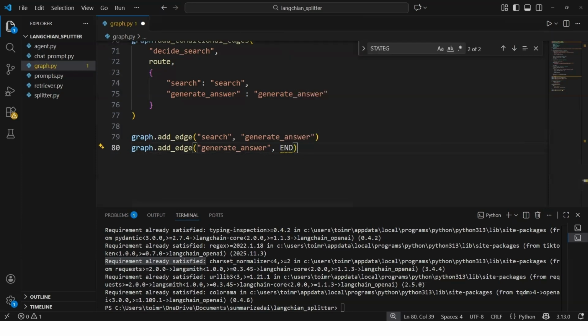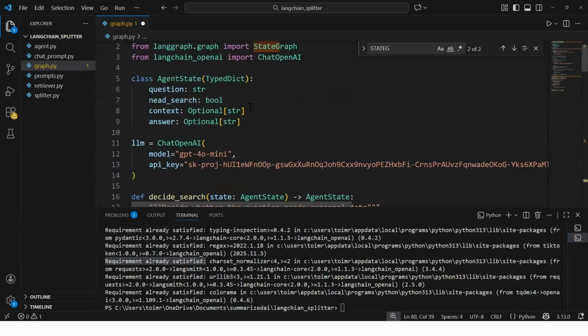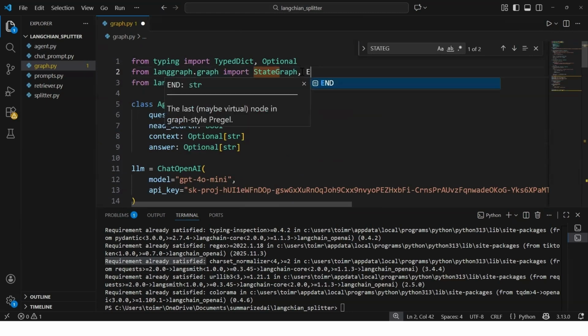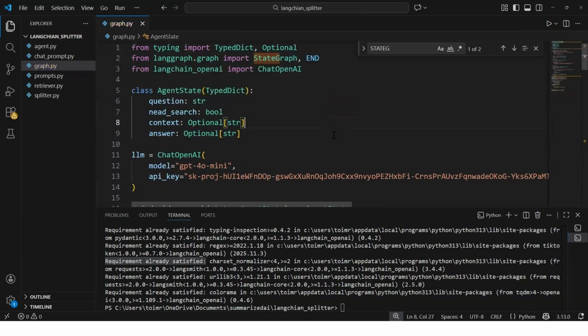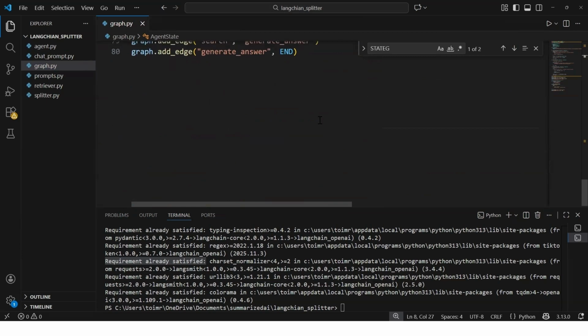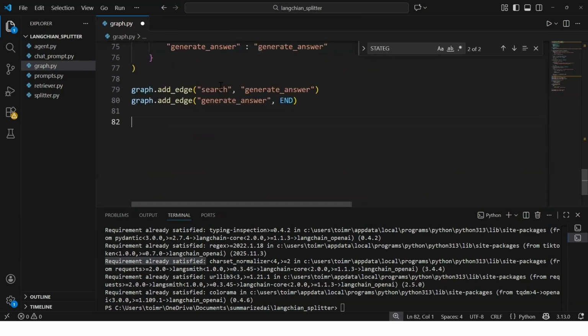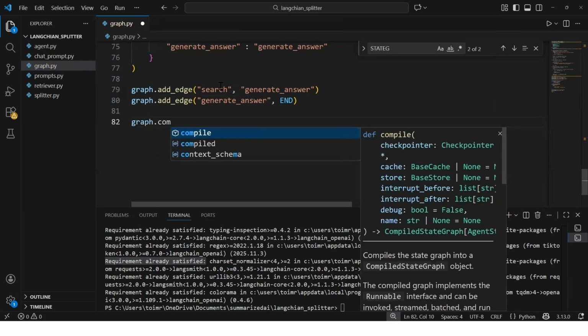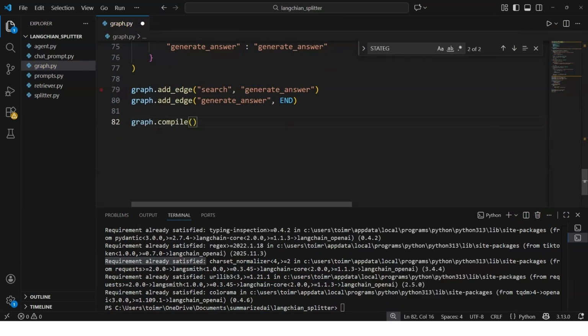Now to use this particular END, I have to include it here from graph. So it will end our flow. Now after this, we have to compile our graph. So we can say graph.compile. Okay. And keep this particular graph in an app variable. Okay.